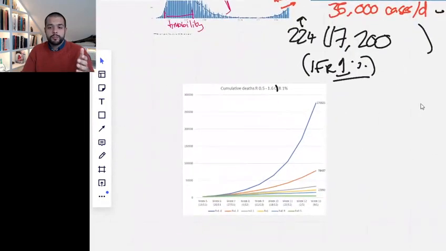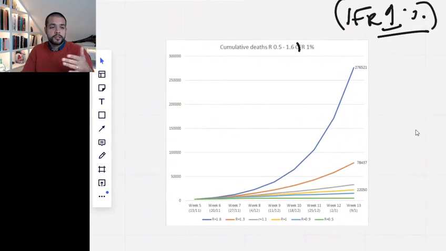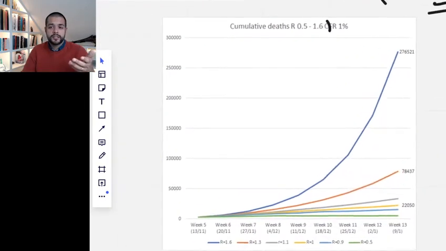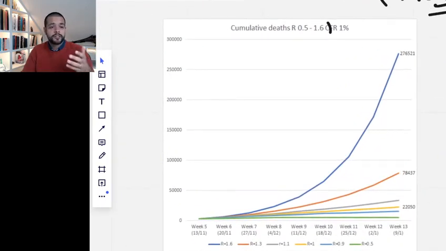And we can plug all that data into those same graphs. So this is essentially a simulation based on those same graphs that we just looked at, but with the actual data. So this is deaths per day. We're starting at around where we are, basing on the 35,000 cases from a month ago.